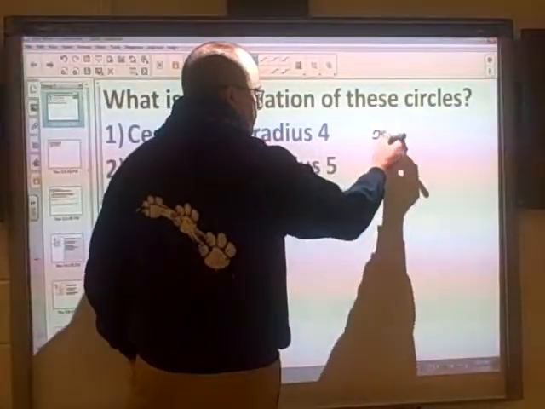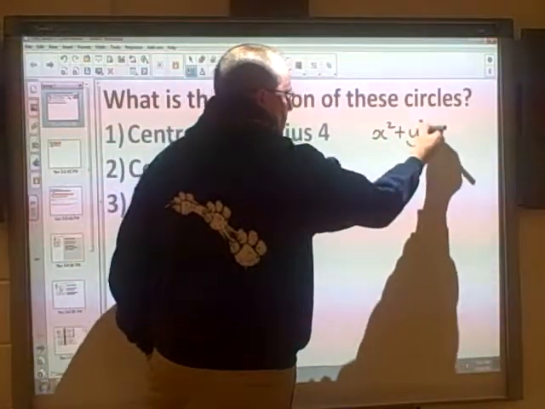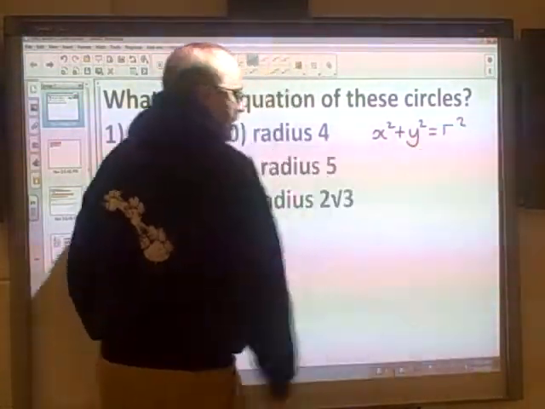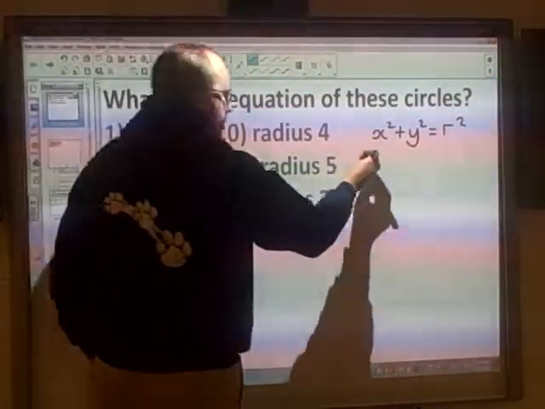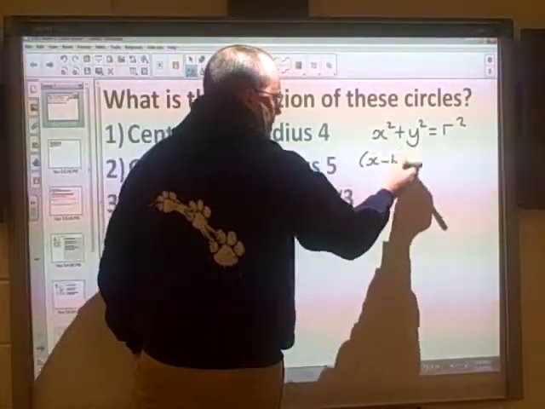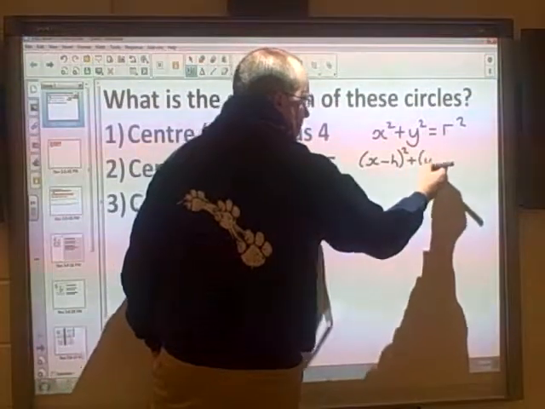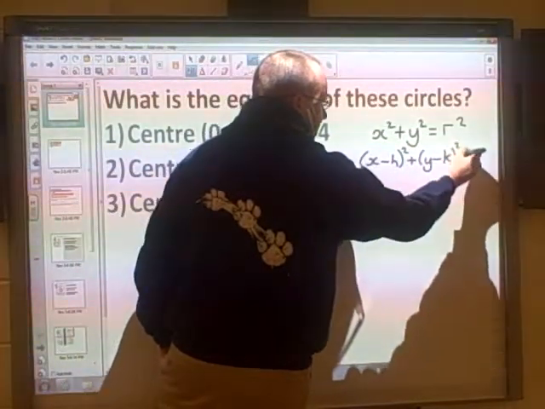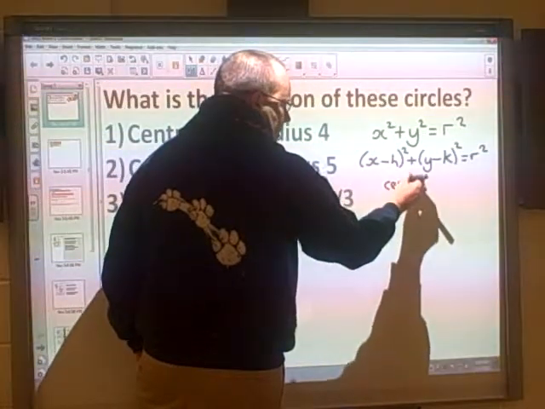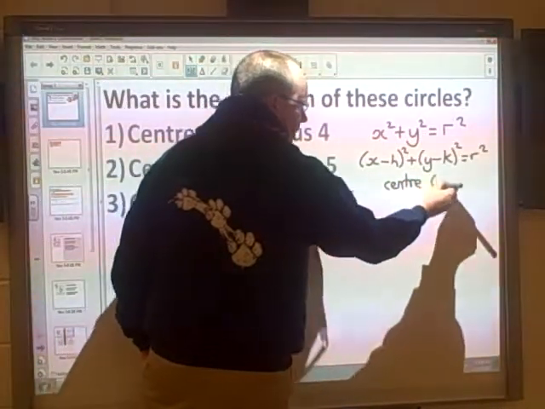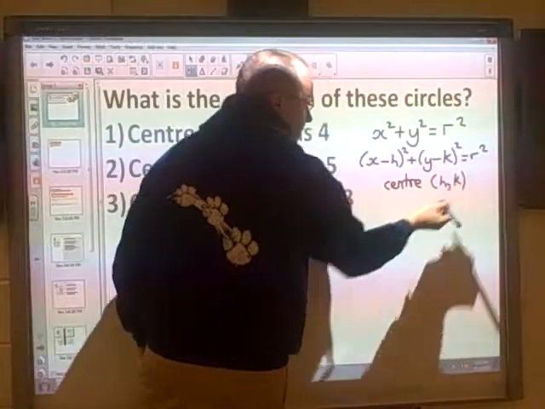Now, the equation of a circle in general looks like this. That's with center (0,0). Now, if we have any movement on that, then we have to do a little translation to show that. And this is where we have the center. Also, notice the English spelling for this as well, (h,k).